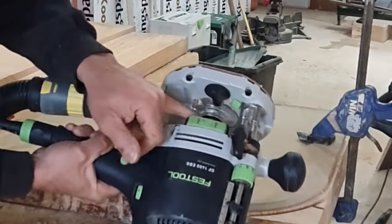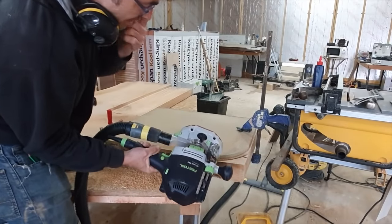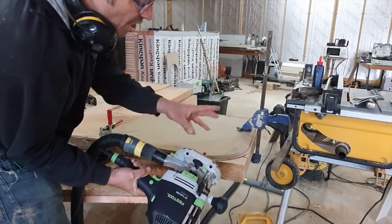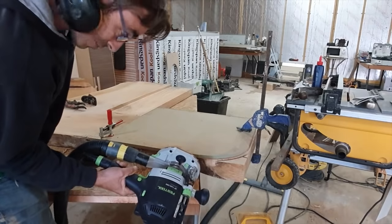So you can see I'm running out of cutter and the collets well into this little dust extraction port here. This is probably the last pass I'll do. I might get another one with this to see how we get on.